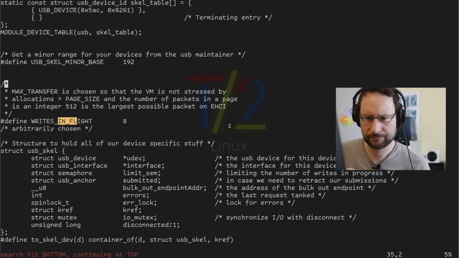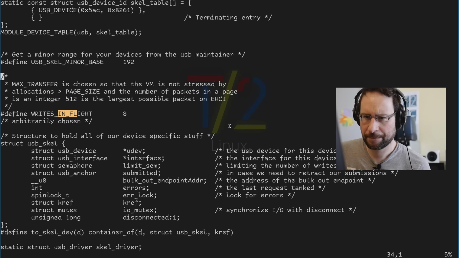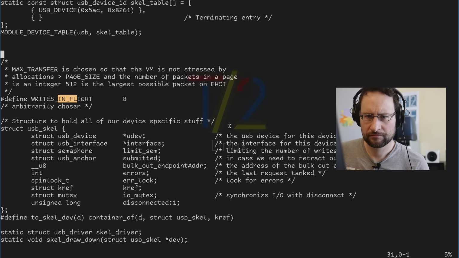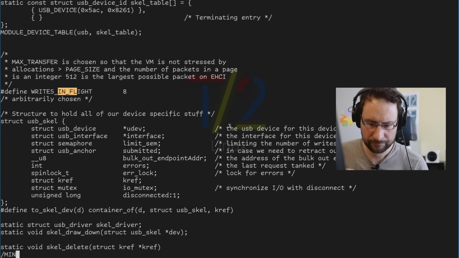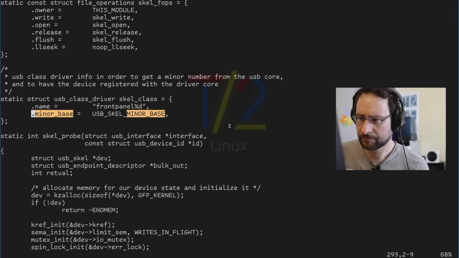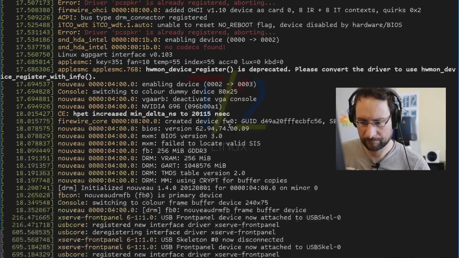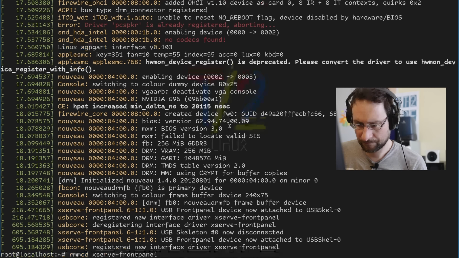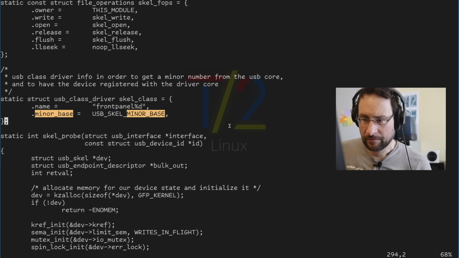Okay, whatever. Minor base, also don't need that here. Maybe we don't even need this class driver.